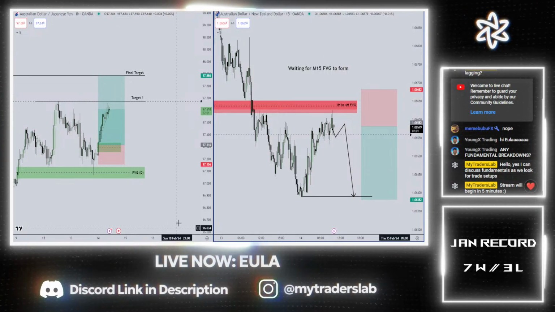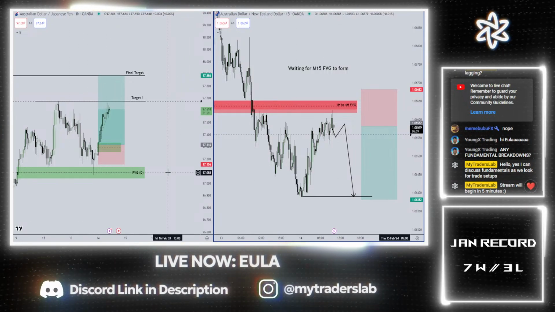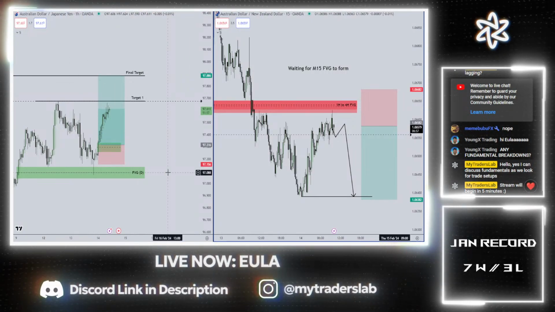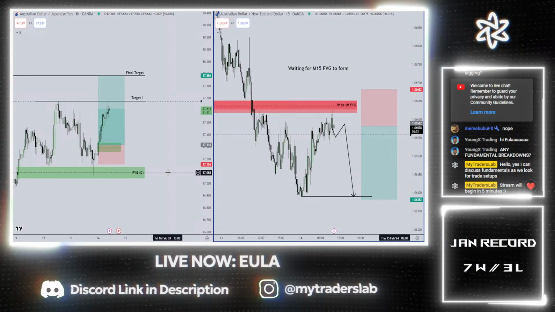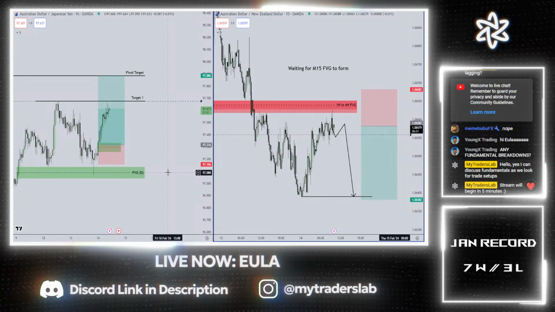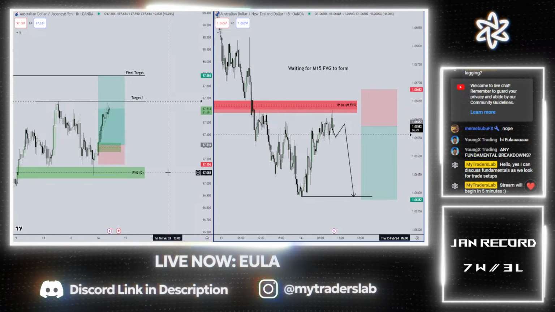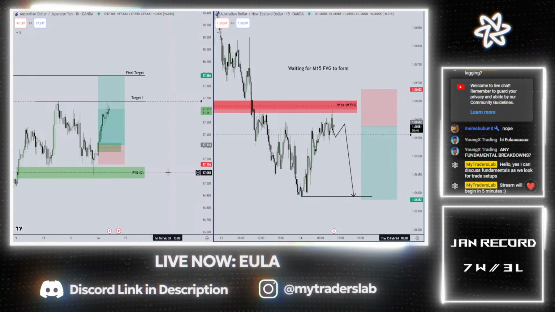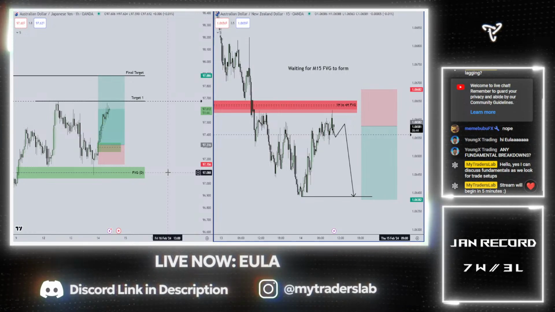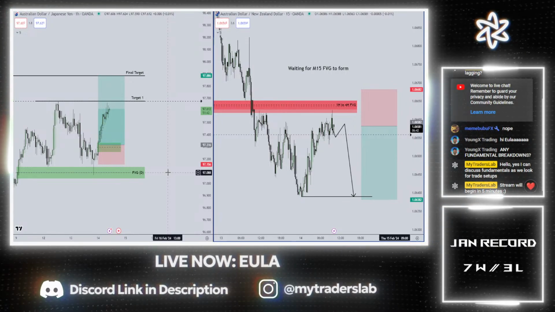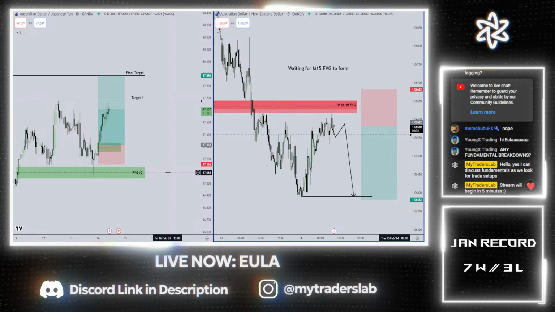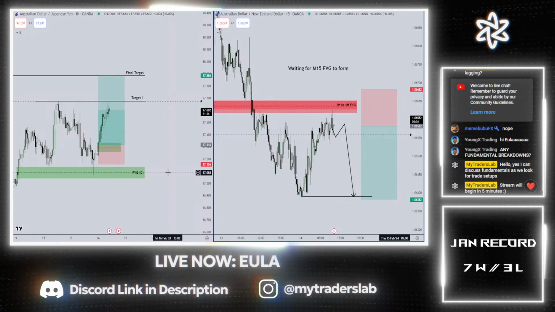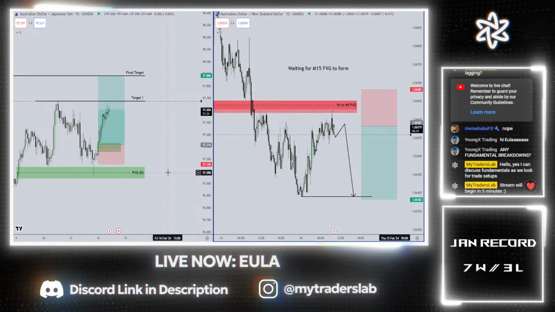I think something that most traders don't practice is that you want to come into the market not expecting to take a trade at all. You're just coming into the market to observe. And when it presents you an opportunity, then you take a trade. That way you don't feel that kind of FOMO. You won't fear missing out on any trade. Just have no expectations of taking a trade, and then you should be fine.